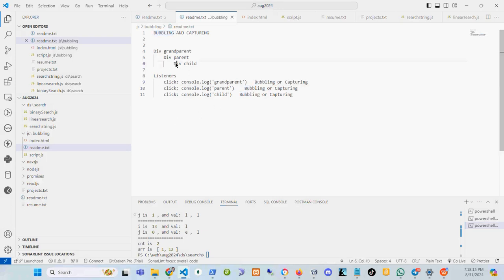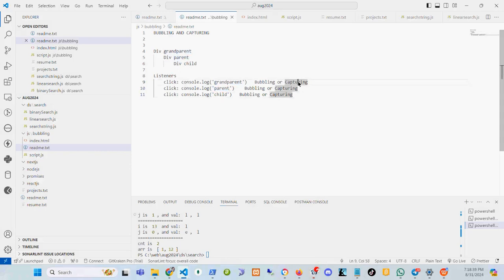I have the bubbling effect and I click the child. Which one will be shown first, console.log of child or of grandparent? Child, and then after child it will show parent, and after parent it will show grandparent.